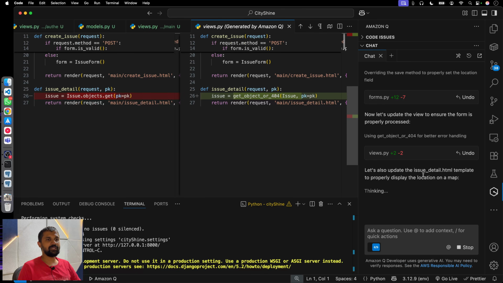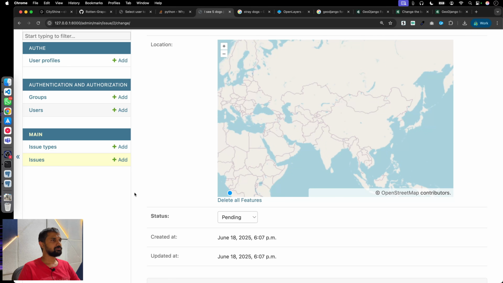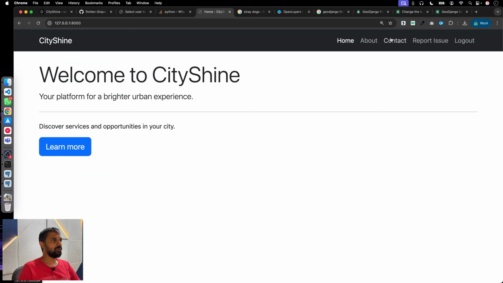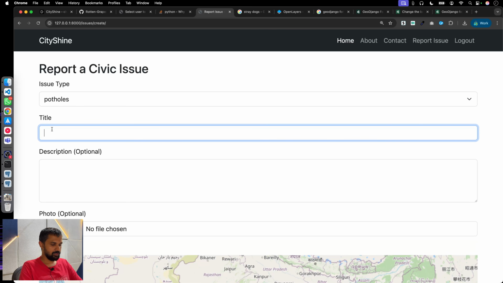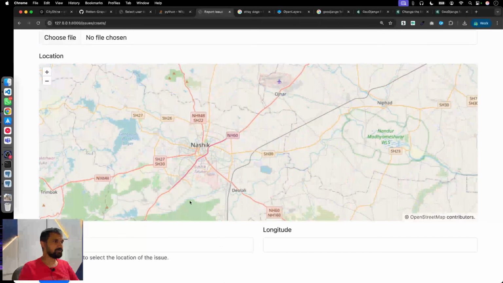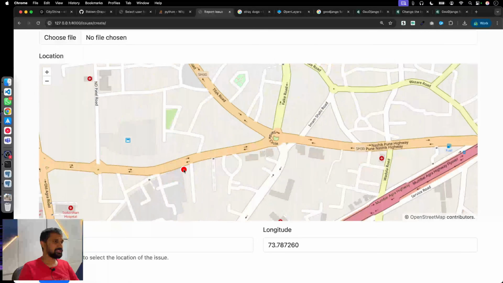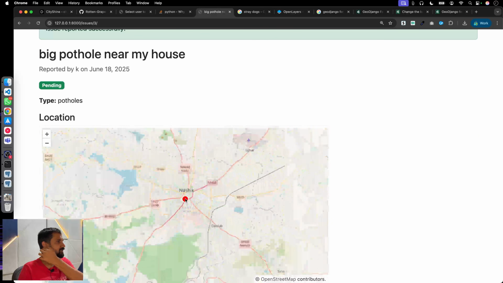Okay, and now it is updating that issue_detail.html which we talked about where the map was not shown, and hopefully now the map will be shown. Meanwhile, if we go on site and report a new issue, potholes, big pothole near my house, and let's say I select the location as this, submit, and now as you can see the location is being saved successfully.